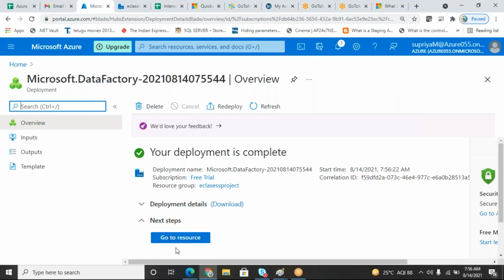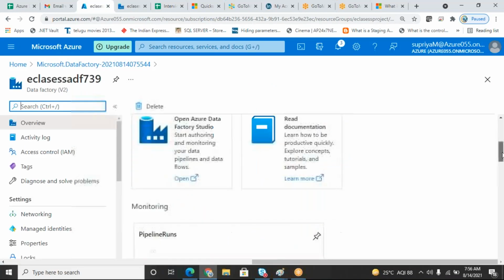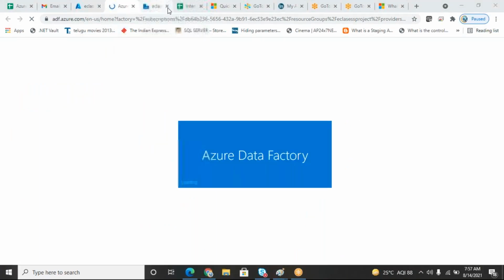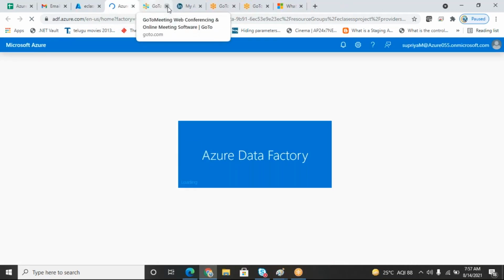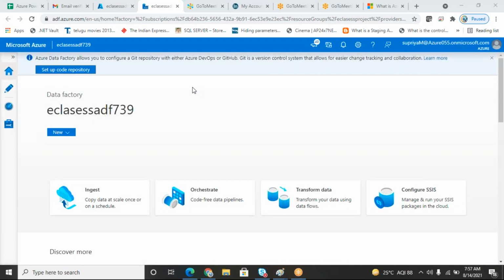All right, simply go to the resource, open the studio. The first two steps we need to do are to create two linked services, one for the source SQL database and another for the target SQL database.